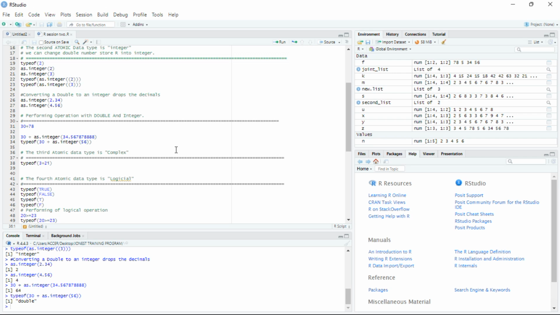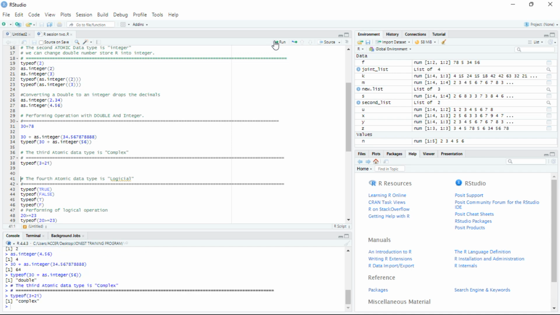The imaginary part. Any number that has an i attached to it is what? Complex numbers. If you want to check the data type for this 3 plus 2i, you just put the 3 plus 2i into the type function, and the type function is surely going to give us the data type. Once you run it, you see that it's complex, since there is an i attached. So we will not spend a lot of time on complex, since it is very simple.